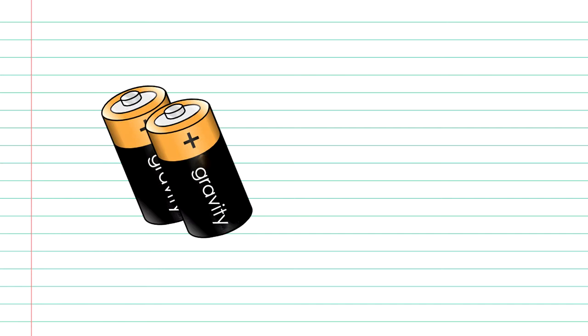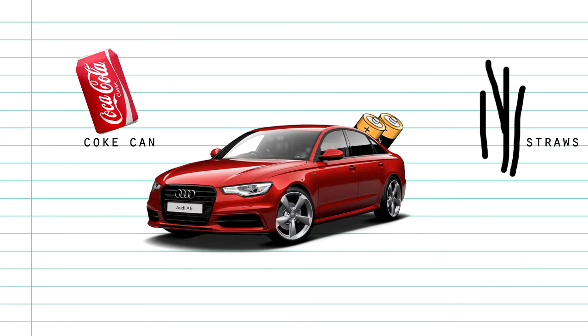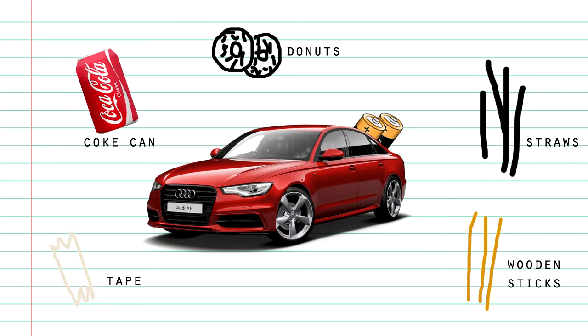We are trying to design a gravity-powered model car. To do this, we're going to use a Coke can, some straws, wooden sticks, tape, and some toy wheels.